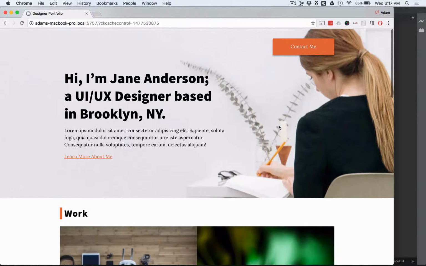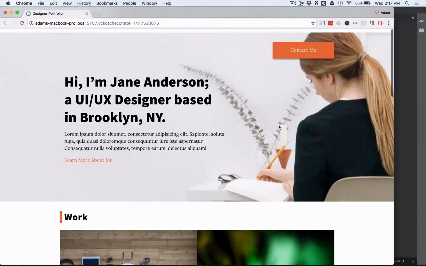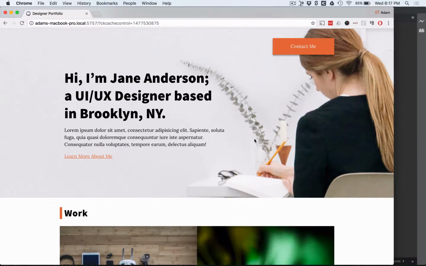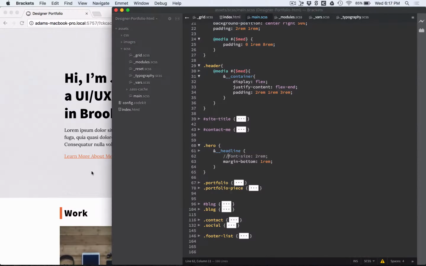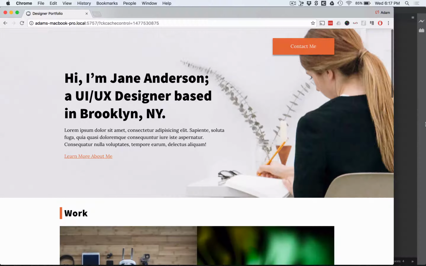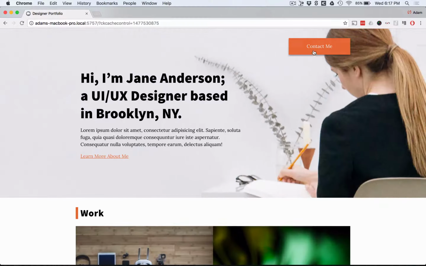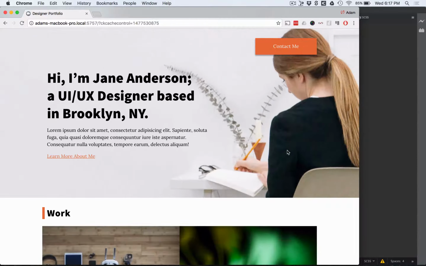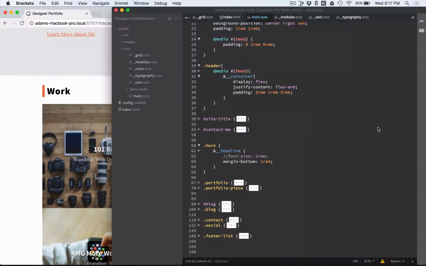Cool. Now it's looking much better. What we can do now is make sure it's looking good. This actually looks great now. We can increase the size of this grid area.